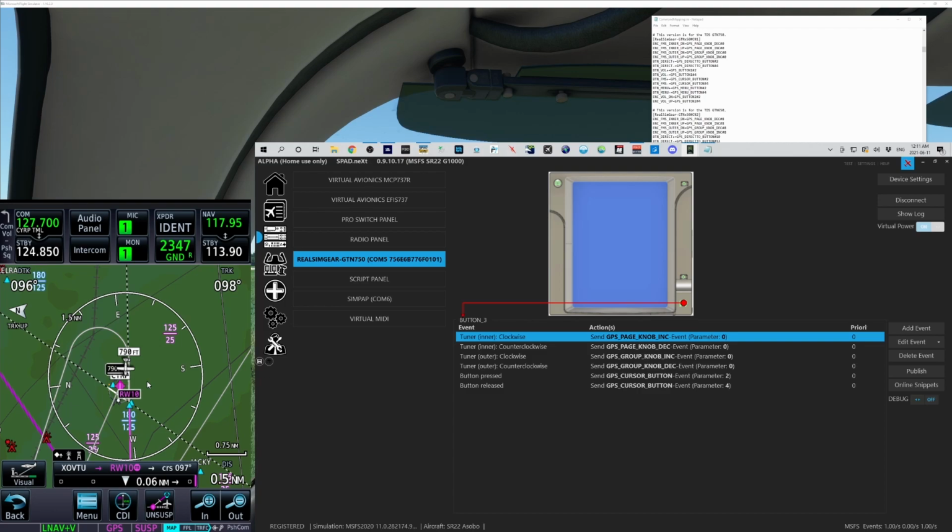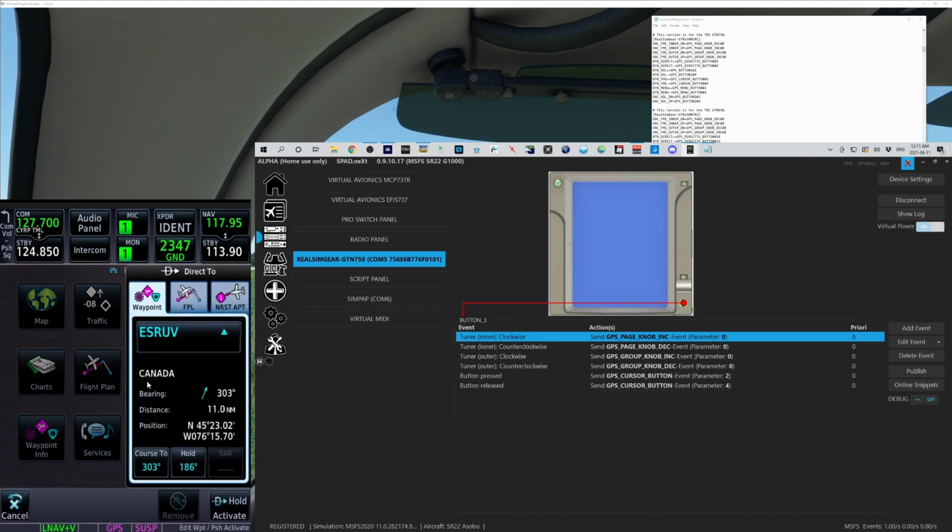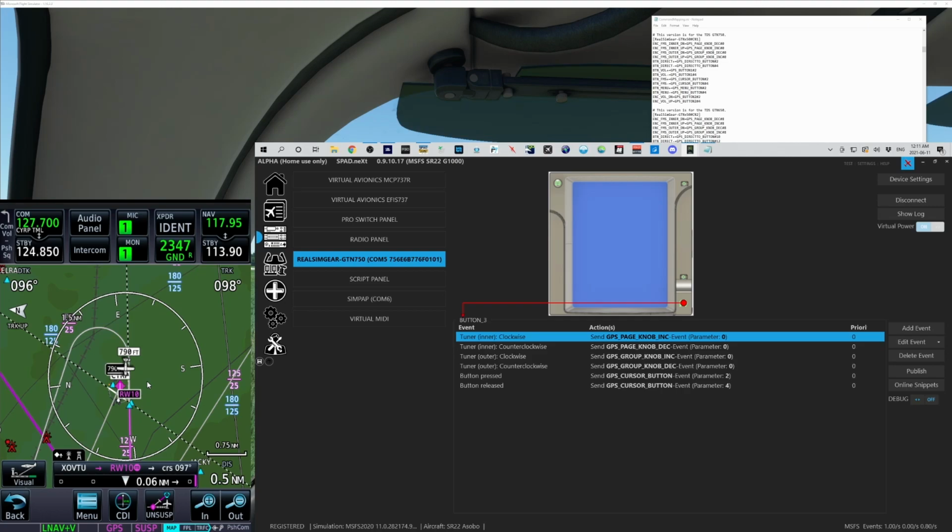Now, of course, the problem is that because of the NXi, which is actually expecting that button to be down at the bottom of the page now, you'll see that that cursor information shows up down where now the Direct 2 is, but whatever. It's different.